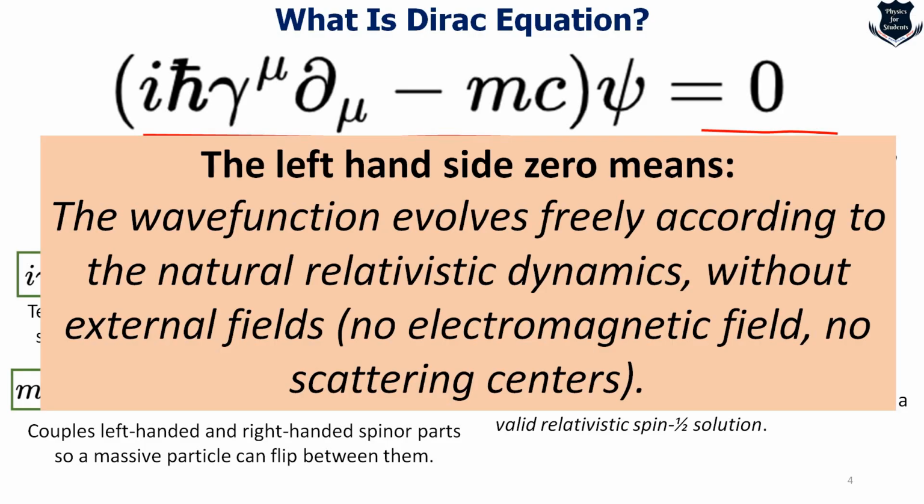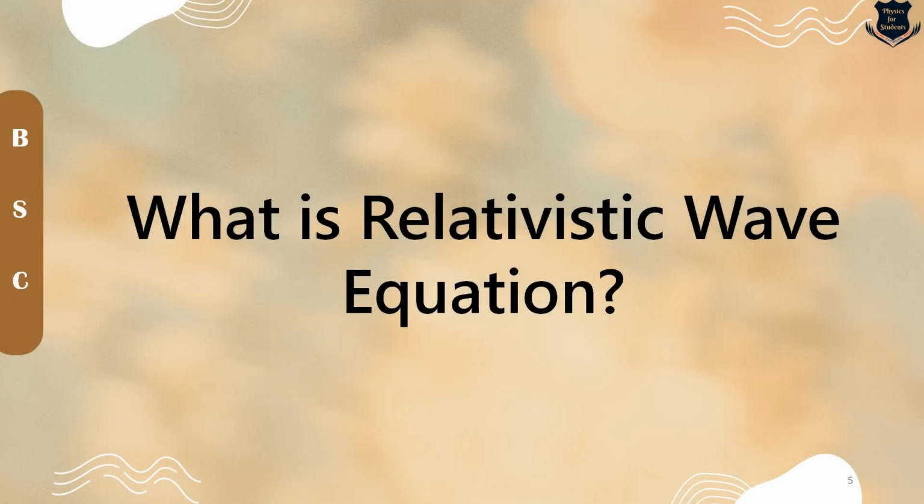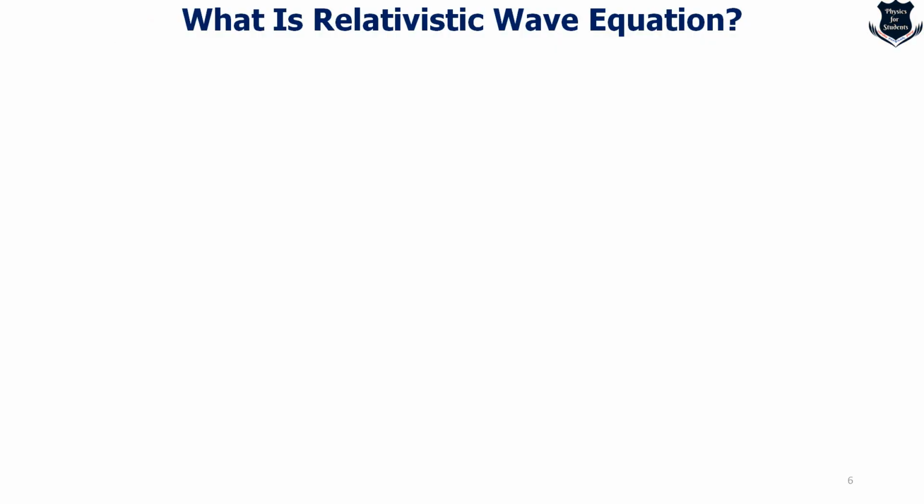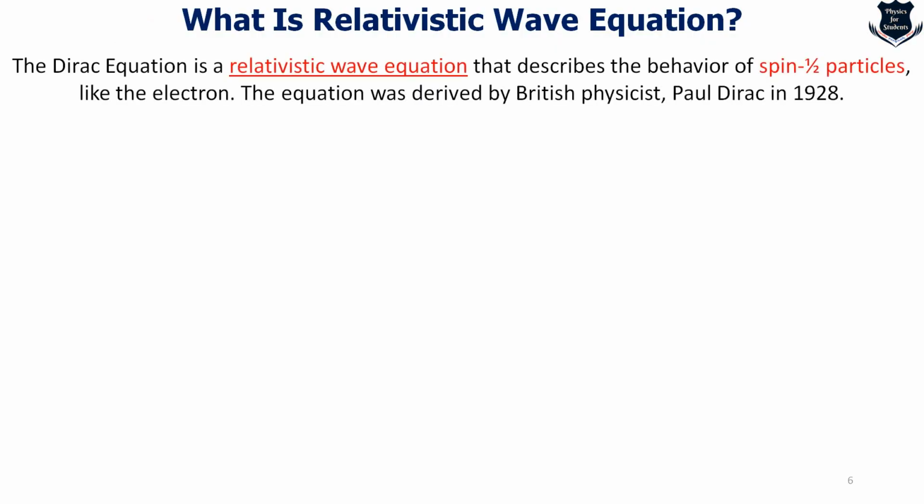Now, as I was saying, a simple definition reveals a lot of complex ideas and makes things simple. The first thing that we learn from this definition is what is called a relativistic wave equation. Now, what do we actually mean by relativistic wave equation? First of all, you see this definition I have highlighted and underlined: this equation is a relativistic wave equation.